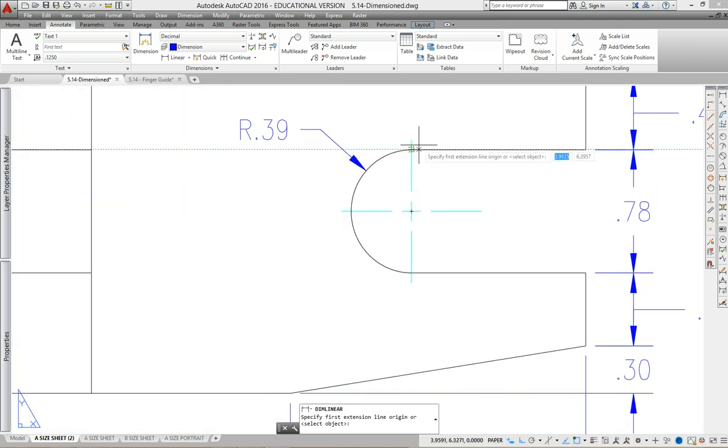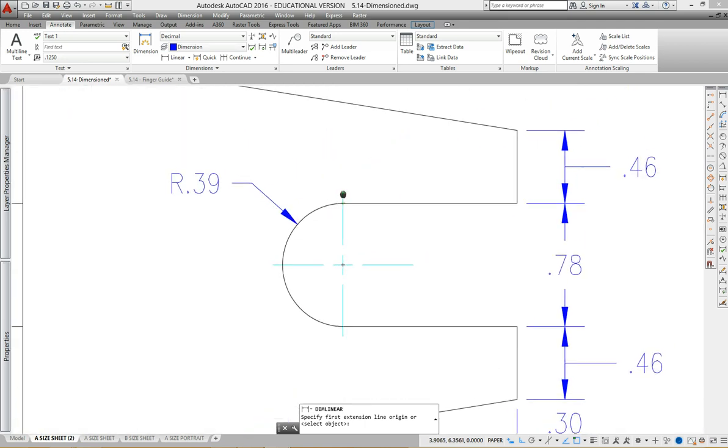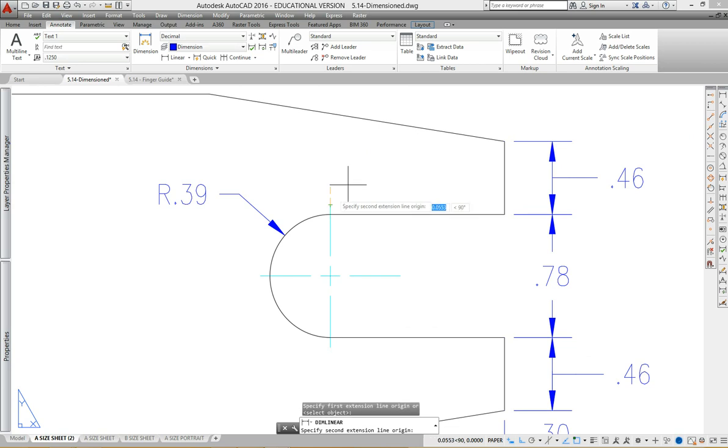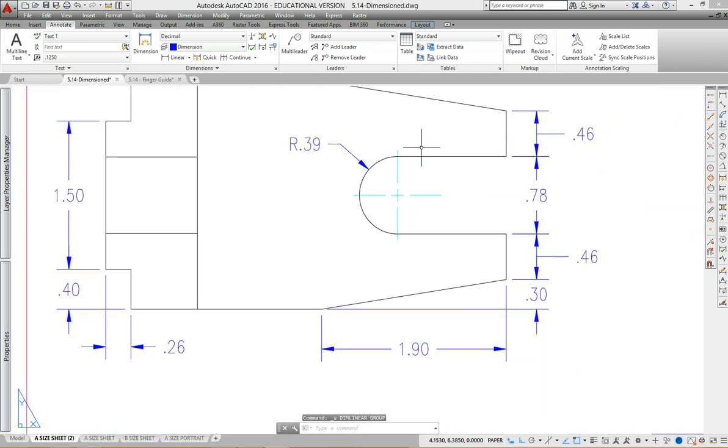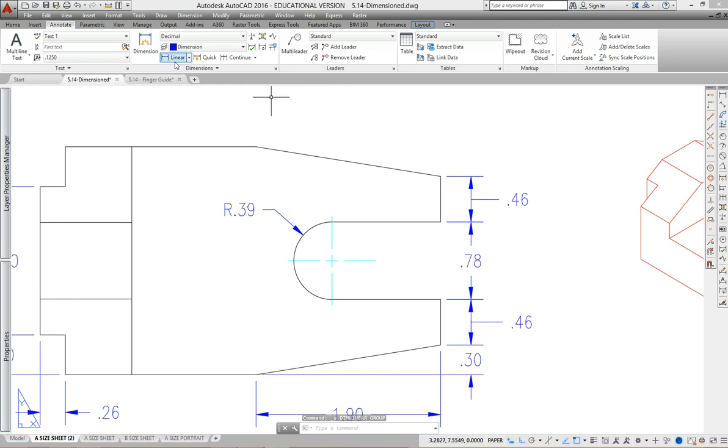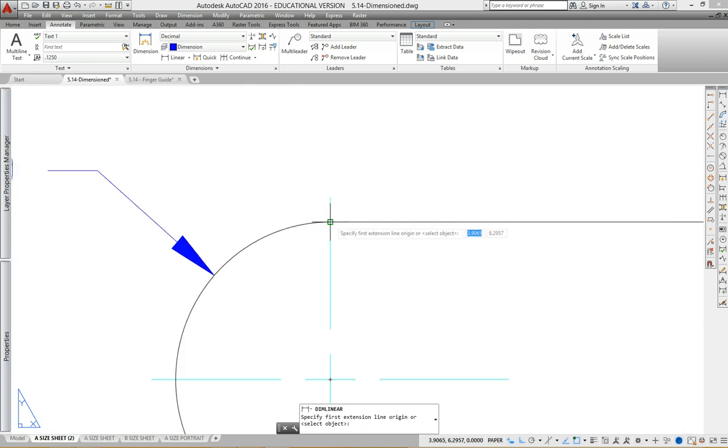Now, dimensioning these, if you snap to the end of the center line, notice it leaves a gap right there. Okay, and that's normal. But for dimensioning against the center line, that's not how it should look. What you want to do is you snap where the center line crosses an object line, so we're actually down on top of the center line.